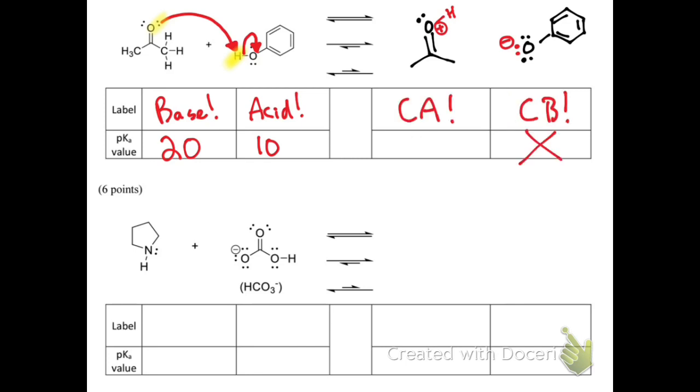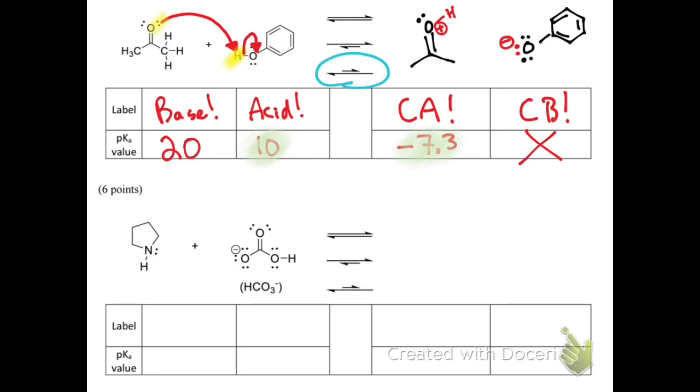Now we need to find the pKa of our conjugate acid. If we look at our pKa table, this has a pKa of negative 7.3. Cool, we're almost done. Now all we have to do is compare the pKa's of our acid and our conjugate acid. The equilibrium is going to favor the side with the greater number, unless they're within 2. If they're within 2, it's going to be more of a true equilibrium. So in this case, 10 is far greater than negative 7.3. So this is going to favor the reactants.